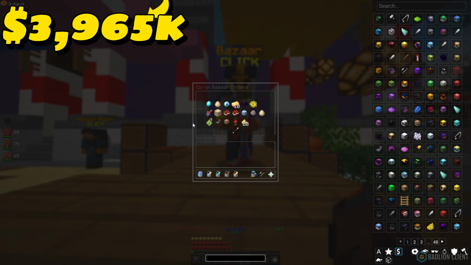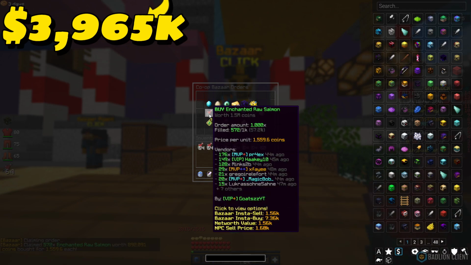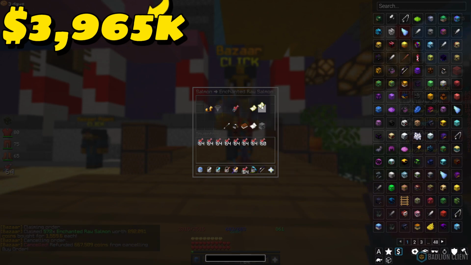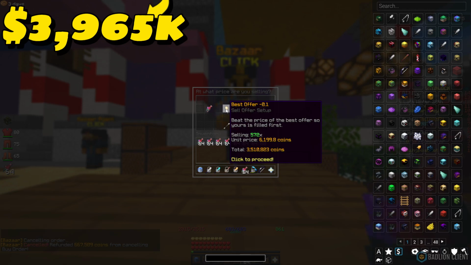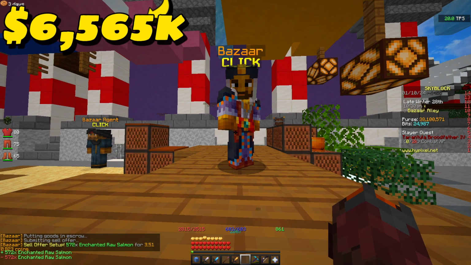But then if we take a look at the next one, it's another fish. We're going to go with enchanted raw salmon. So we did put a buy order up for 1,000, but it's only half filled. So we've got to take that into account. We spent around 900k, and we're going to be getting back around 2.6 million coins in profit. So add the 2.6 million to the counter.